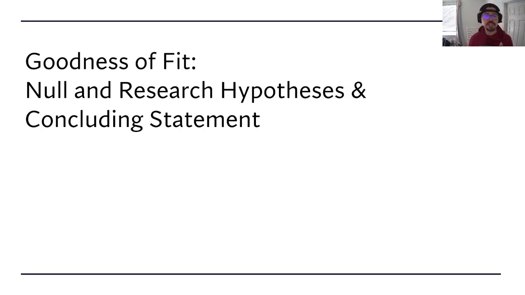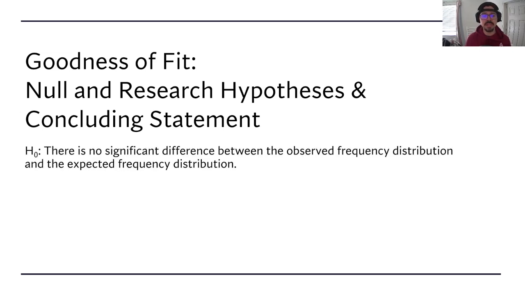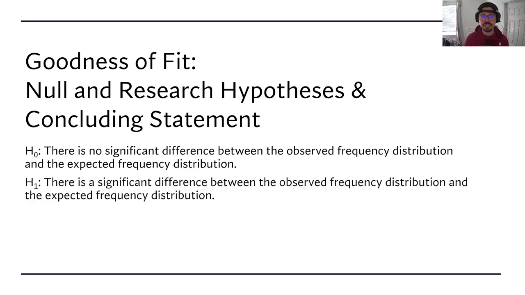For this slide, I wanted to show you our null and research hypotheses, how you would write them for a goodness of fit test, as well as the concluding statement. For your null hypothesis, you would say there's no significant difference between the observed frequency distribution and the expected frequency distribution. For your research hypothesis, you would say there is a significant difference between the observed frequency distribution and the expected frequency distribution. Remember, as you are incorporating this into your SPSS assignments, you want to make sure that you are including the appropriate context based on the test that you're conducting.